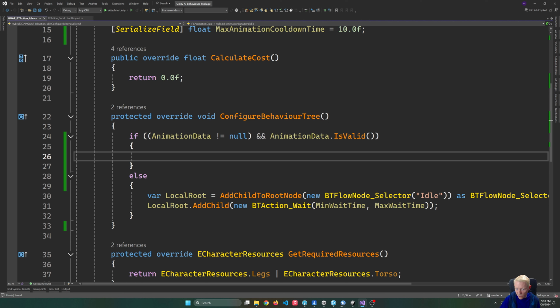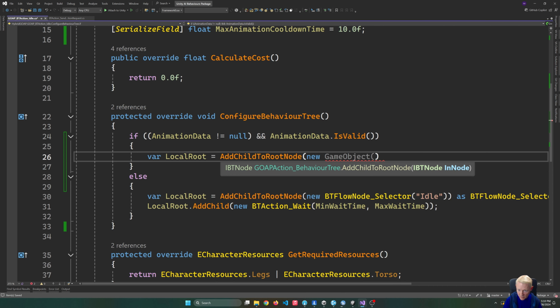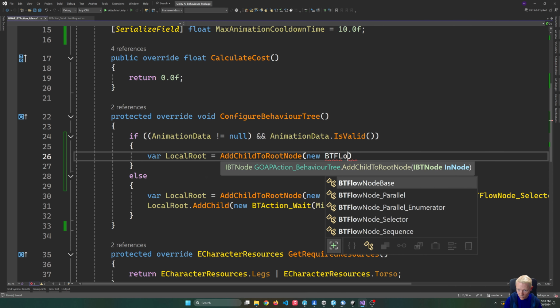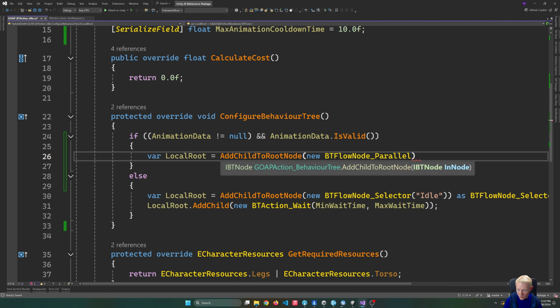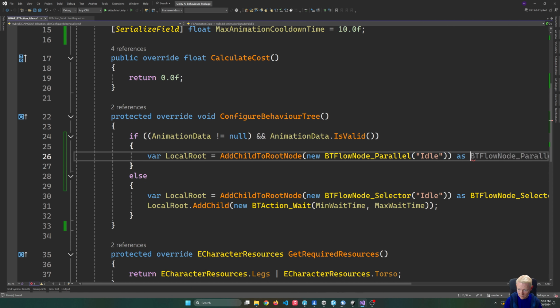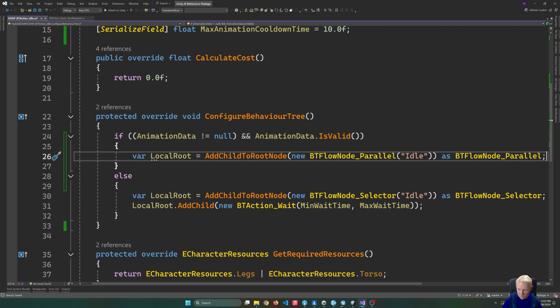So how this will work if we are running our animations is I want to actually use a parallel node. So what we would set up is our local root. Still do add child to root node, except this would be a flow node parallel as parallel.